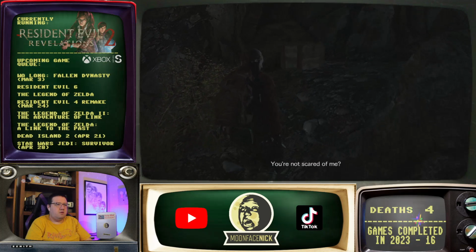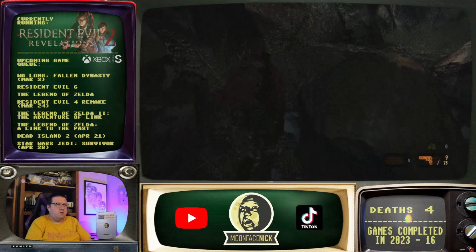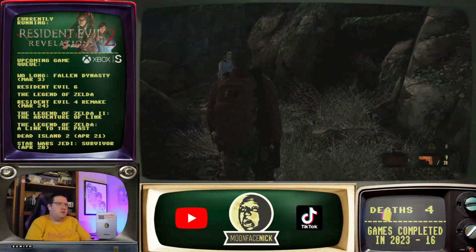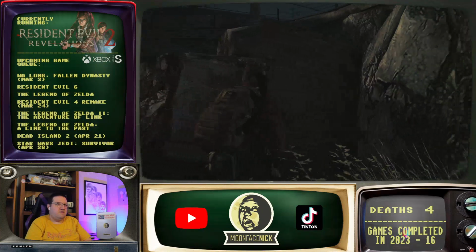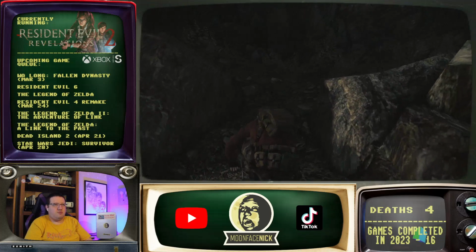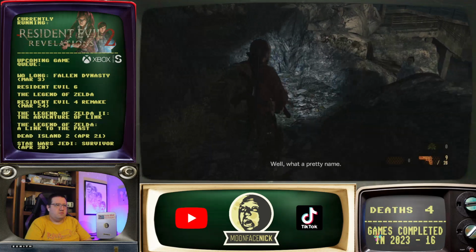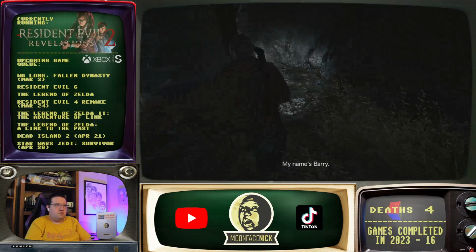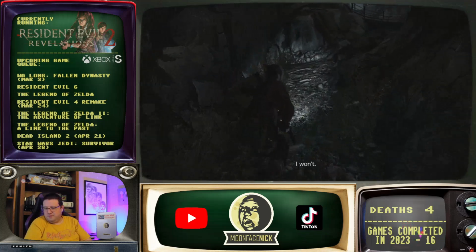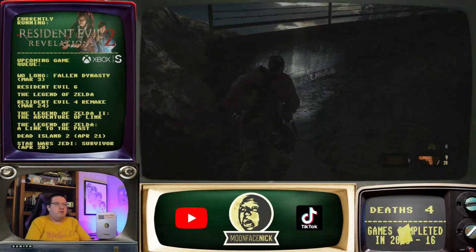You're not scared of me? No. You're all right. Watch out! What? Oh. This little girl's gonna get dead. There's no way anyone in their right mind would be like, yeah, tag along while I go to this zombie-infested area that I know is dangerous because of my daughter. So what's your name, sweetie? Natalia. Wow, what a pretty name. My name's Barry. Don't be weird, Barry. That's right, don't wear it out. Oh my god, he's already being weird. I won't. Barry, yeah, like blueberry, raspberry, boysenberry.